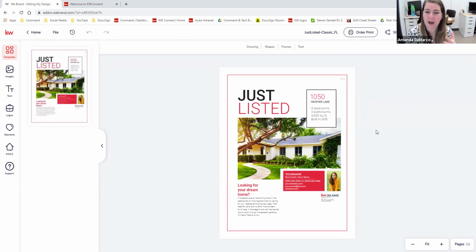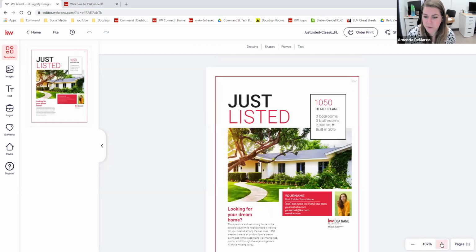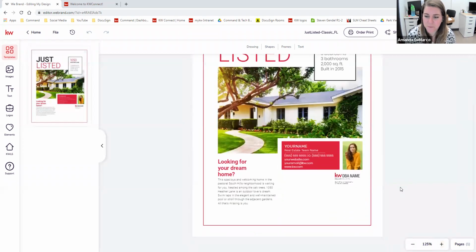Now we have our template that we can customize and make our own. Now, as Susan asked, you can absolutely add in your profile picture, and it's a lot easier when they already have the placeholder for you. I can zoom in a little bit so we get a better view.